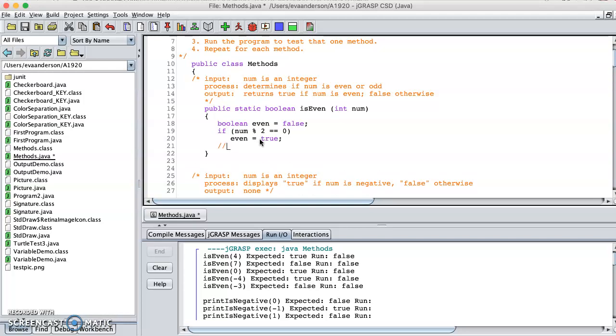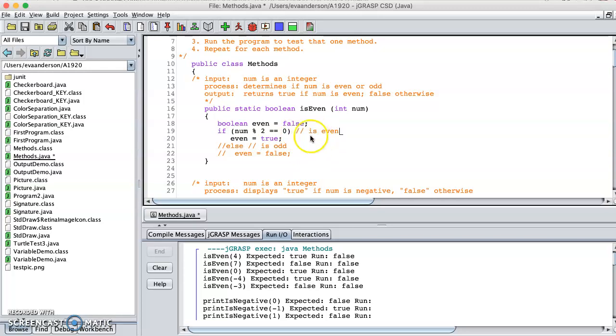Now, I don't need an else here to set it to false, because the else would be that the number is odd. The even up here is saying that the number is even, because I've already put a false in that variable, so I don't really need to put the false in there again. All I need to do is change that Boolean variable if indeed num is even. So I'll leave that there. I probably wouldn't leave it normally, but just to show you how we might have written it had we not already had the false in there.